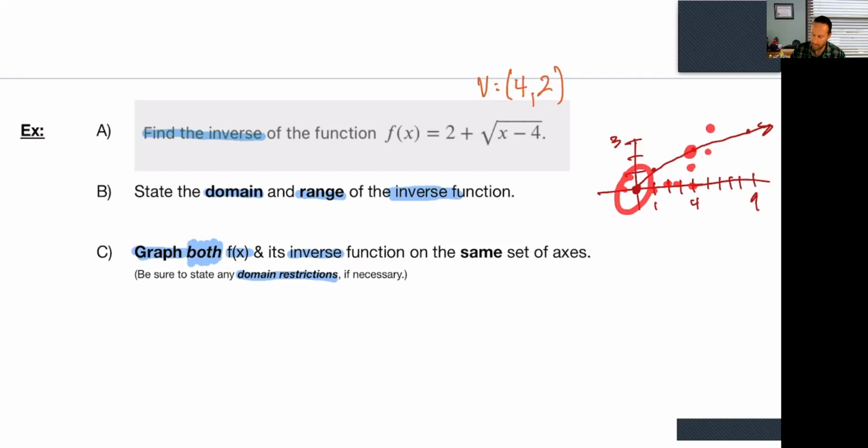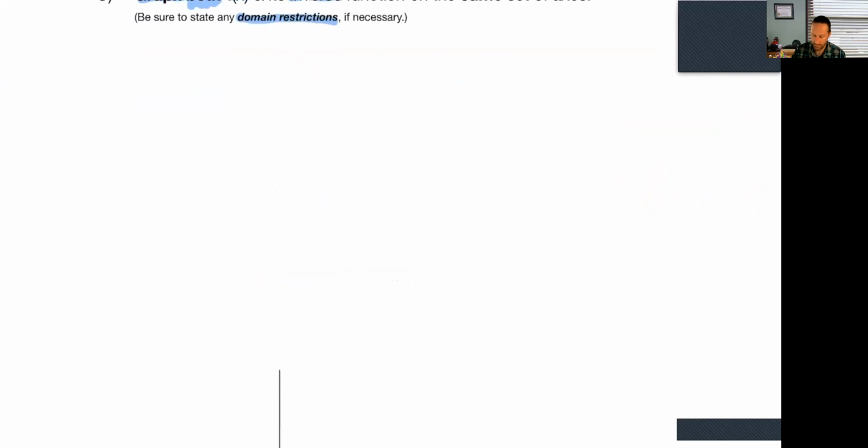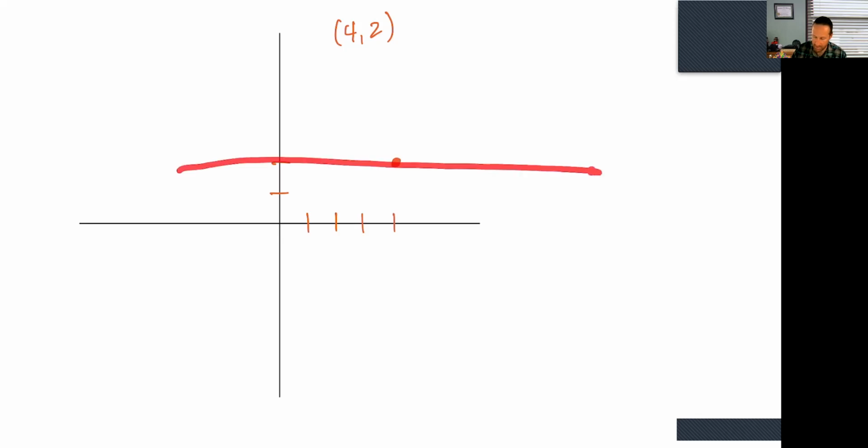Plot my point, go over 1, up 1, over 4, up 2. And that's enough for my graph. That's what I'm going to do for my shift. So I will start by going 4, 2. And once I have that vertex, I knew that this was going to be my new x-axis, my new origin. And I would go over 1, square root of that is 1. Over 4, square root of that is 2. 9, 3. And boom, draw my graph and I'm done.